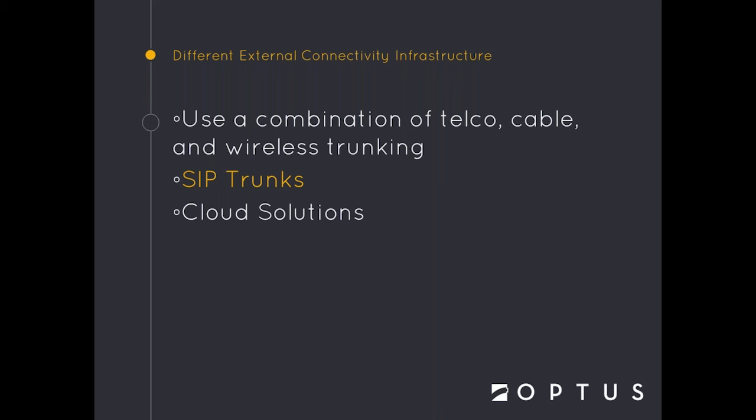Now, the thing to consider there is just thinking through it. I'll use the Optus example earlier. If our phone system went down, hey, we get a lot of business from inbound calls. But you also have to consider the outbound. So in this scenario with SIP trunks, I'd still receive all my inbound calls, but the outbound calls may not show up as the right information, or I may not see the right trunking. I may not have access to everything. So just making sure that you consider all the different possibilities.